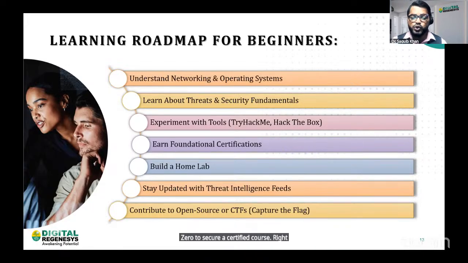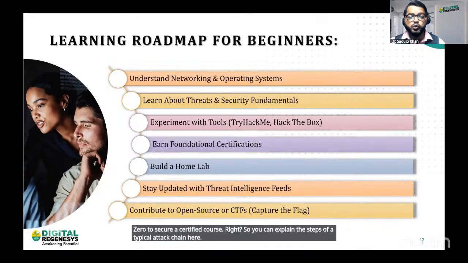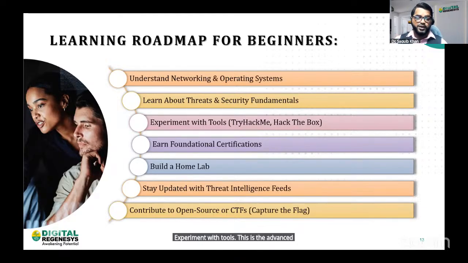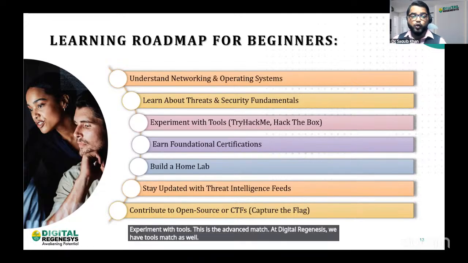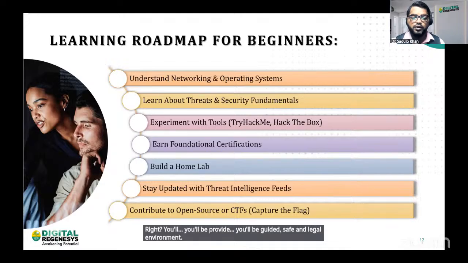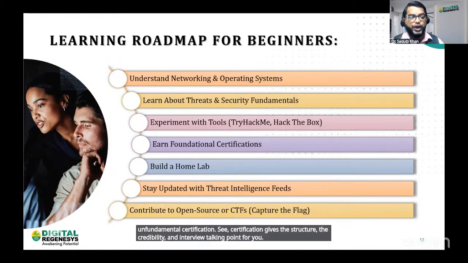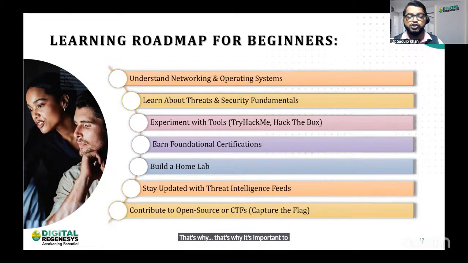So you can explain the steps of a typical attack chain here. Experiment with tools. This is the advanced batch. At Digital Regenesis, we have a tools batch as well, where we give you hands-on practice to beat passive reading, right? You'll be guided in a safe and legal environment. Then, on to foundational certification. See, certification gives you the structure, the credibility, and an interview talking point. That's why it's important to earn foundational certification.